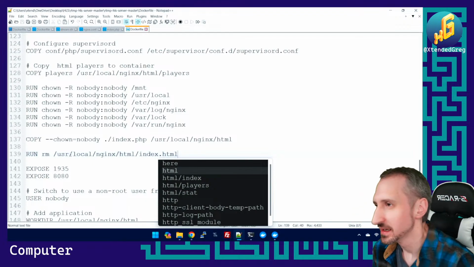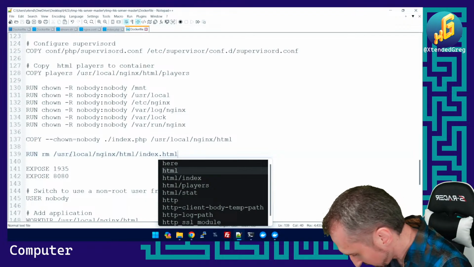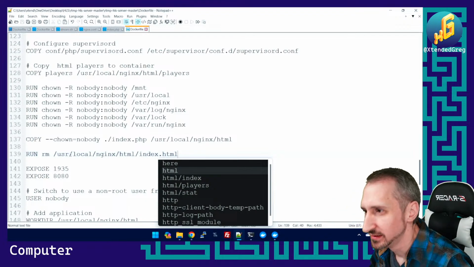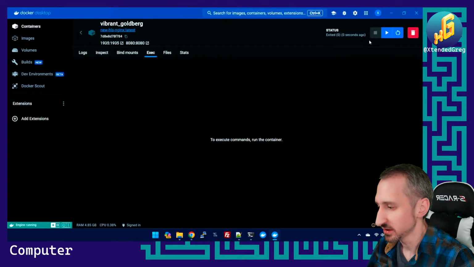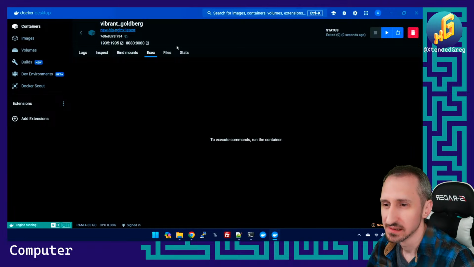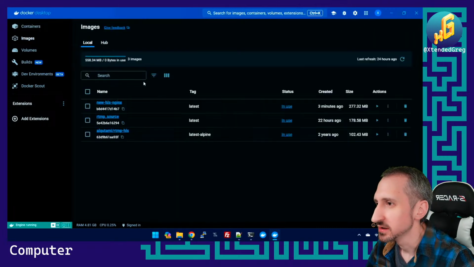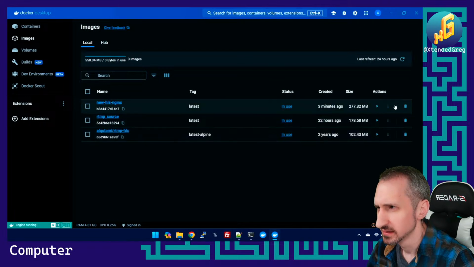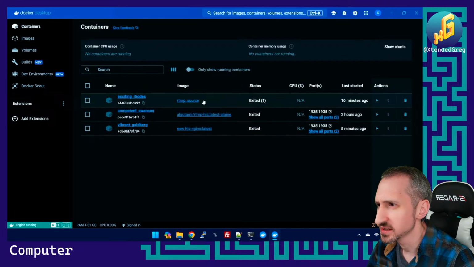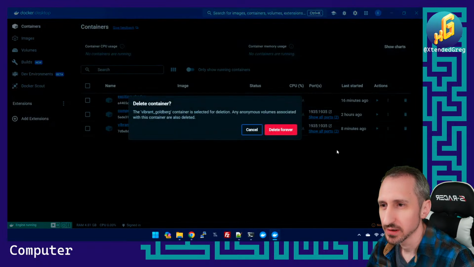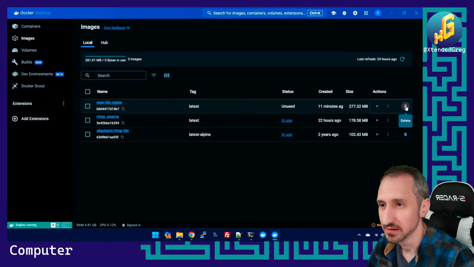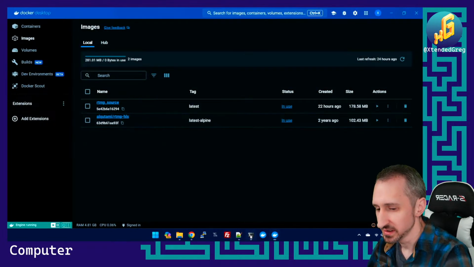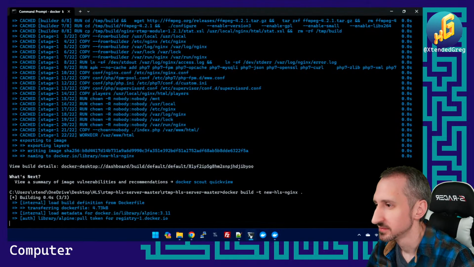All right, so we got that, so it's going to delete. Is it here? So let's actually go ahead and do the same process. We're going to rebuild it. So I'm going to stop it over here. We're going to go back. Run images, not containers. Right here, we're going to remove this. Now we can go to images, and we can remove this as well. Rebuild. Perfect. Let's rerun.